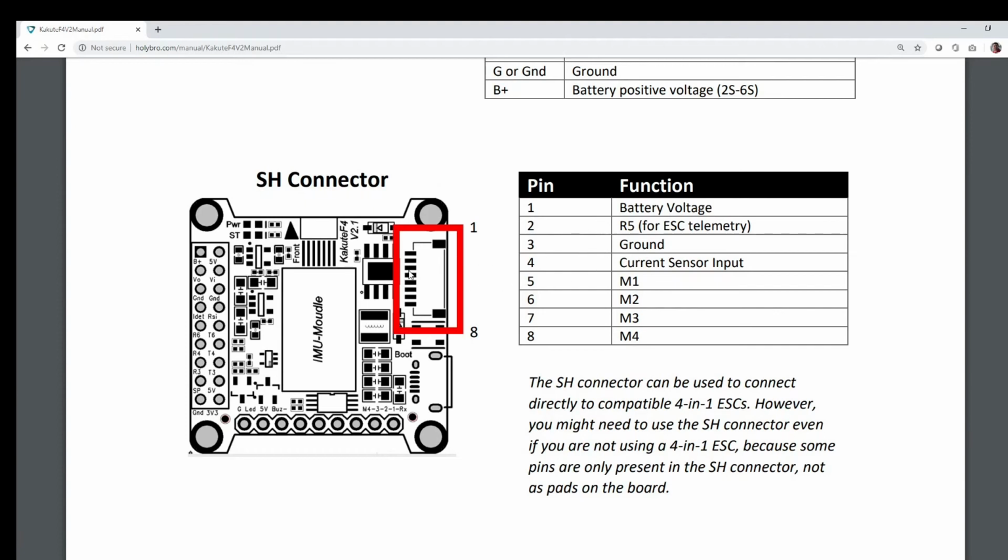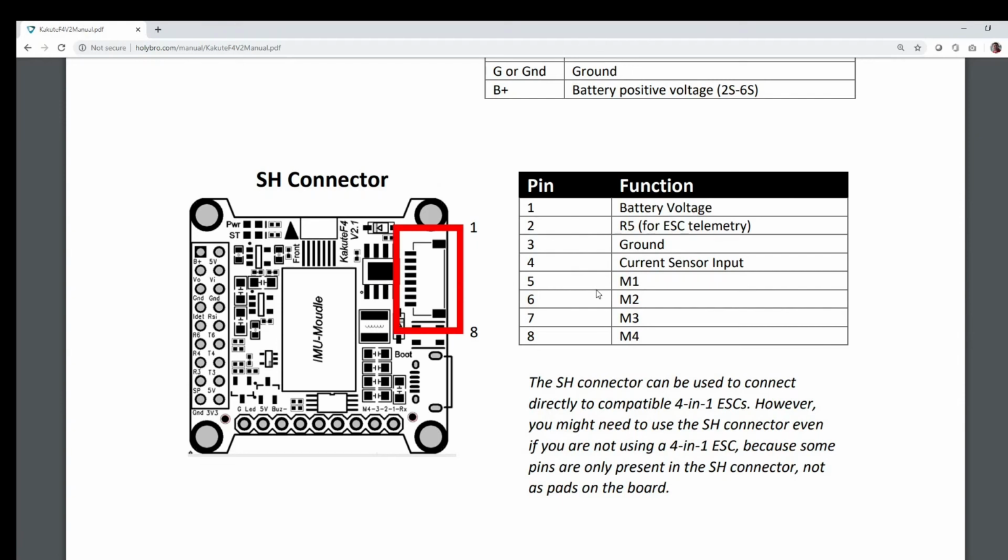Going to pin number 3, it's basically ground. Pin number 4 is the current sensor input. So remember we spoke about the IDET pad, where you can basically solder the current sensor cable. You don't need to do that, you can basically connect this 8-pin cable and you will have the current sensor input connected directly to pin number 4.